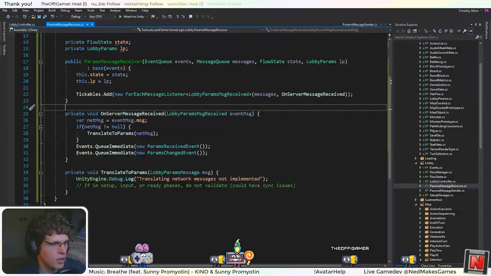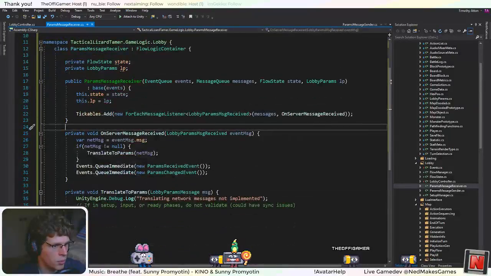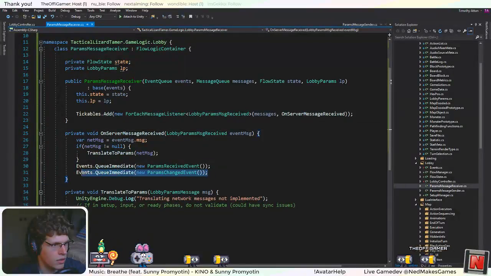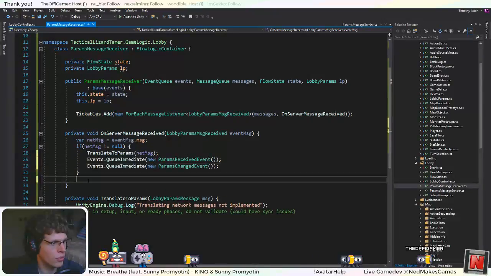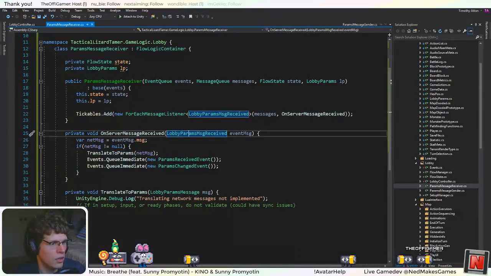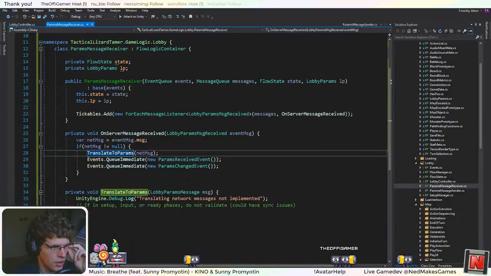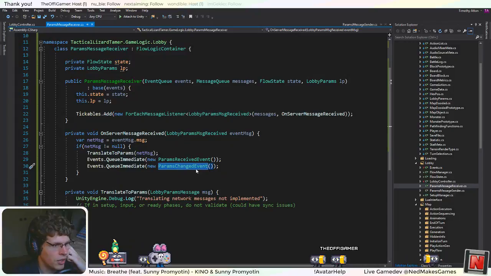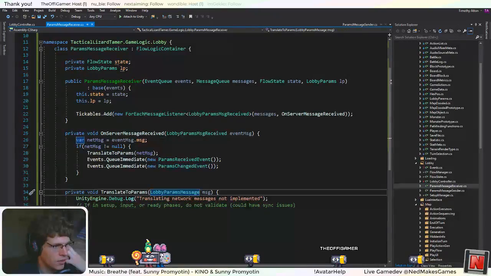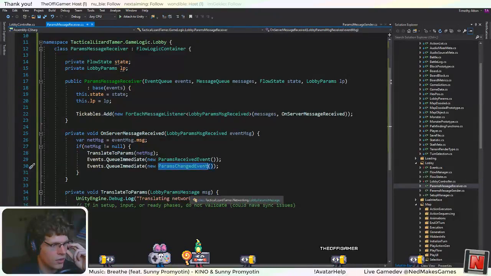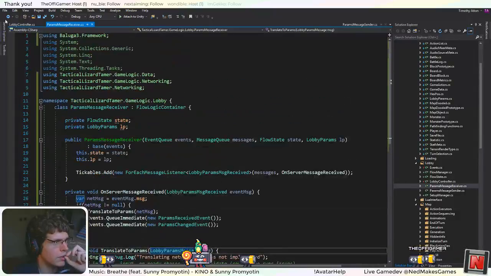I don't know if this causes any issues, if this class takes care of both, but actually this should only happen if there's no errors, so like that. Yeah, they should both be immediate because we want to make sure that if anything in the parameters has changed, then a class would see this event before it checks the lobby parameters, so I think that's good.